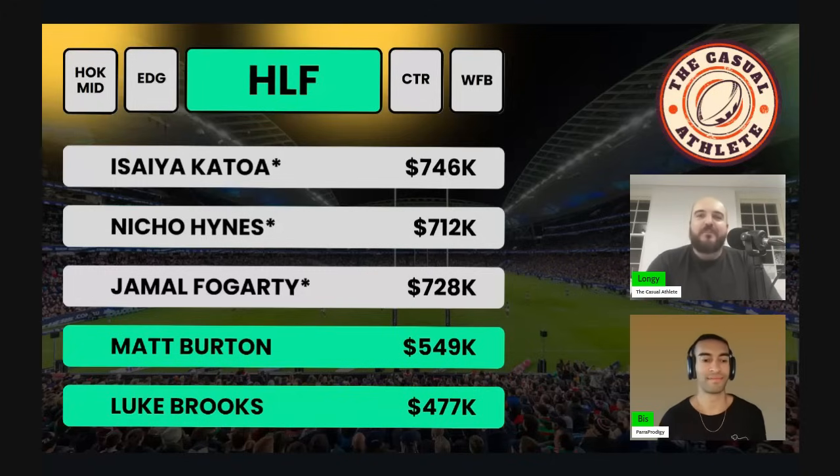Purdue, I loved him at center, but I don't need a center right now. I've got Herbie Farmworth. I've got Dylan Lucas, who's back in the back row this week as well. I'm pondering that and just playing Burton over Savala, which could be an option there, but yeah, it's a tough one. And then Luke Brooks here, he's here too.